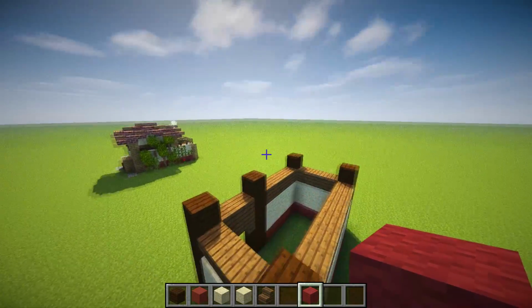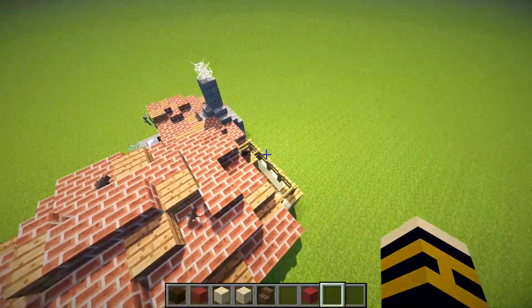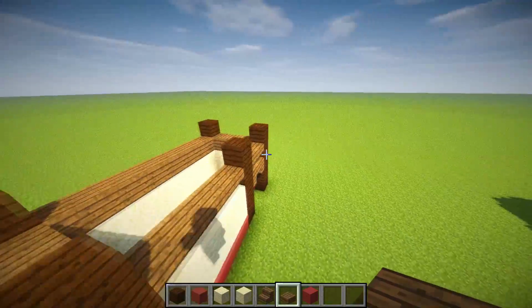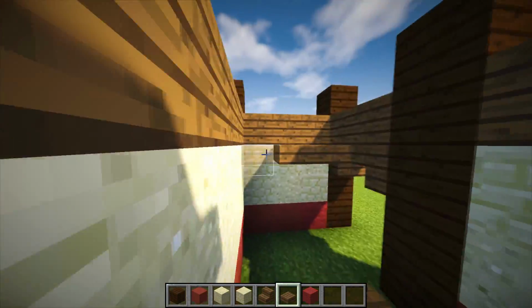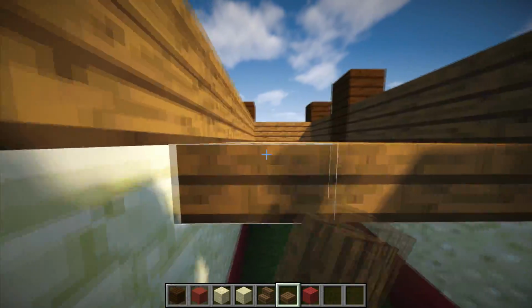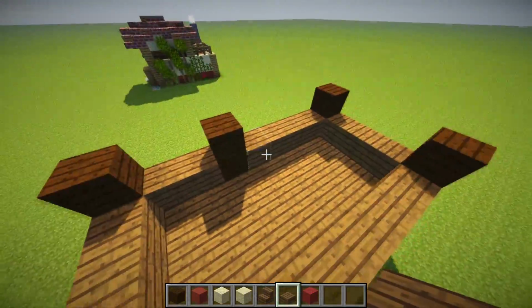Right. So next, what we're going to do? I think we need to grab whatever floor material we've used. So that is spruce wood slabs. Okay, use spruce wood slabs for that. And that's going to be down here. So that's going to be the slabs down on this level here. Like that. So fill that all up. Have the slabs in there. So that gives you a floor here.